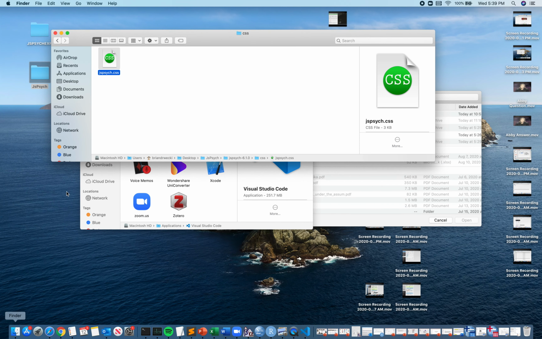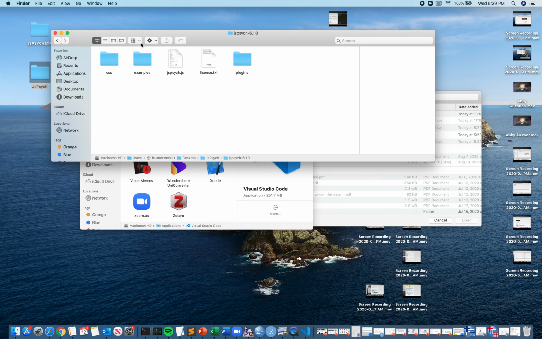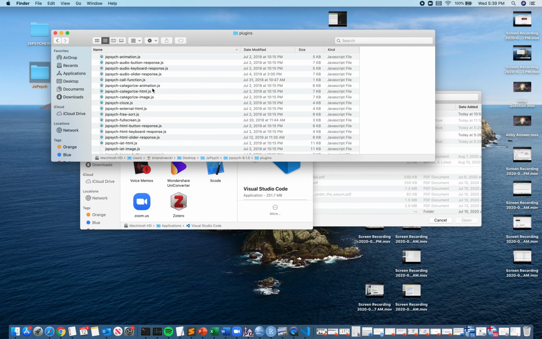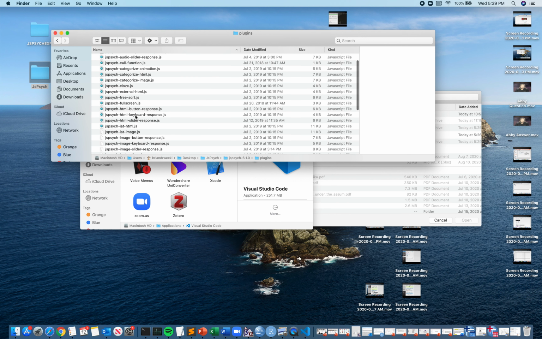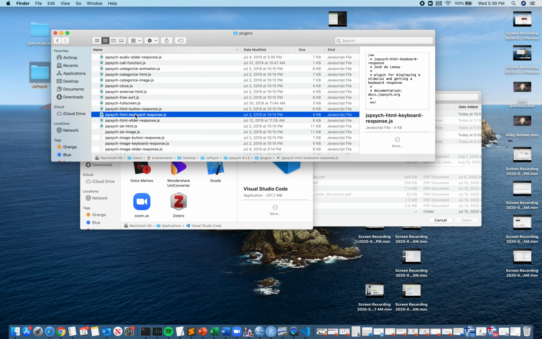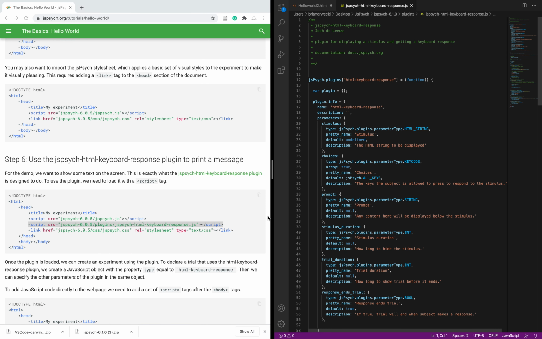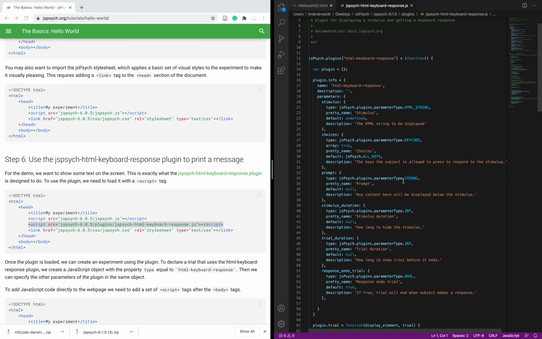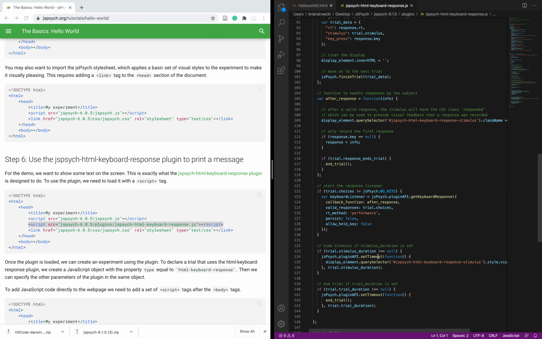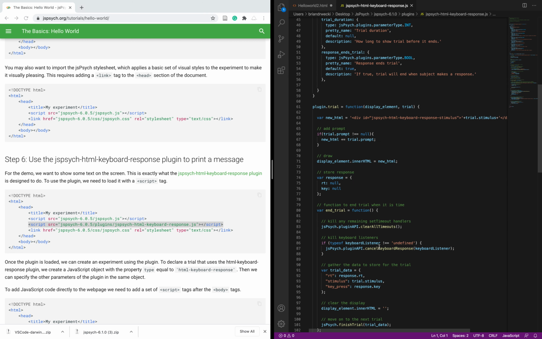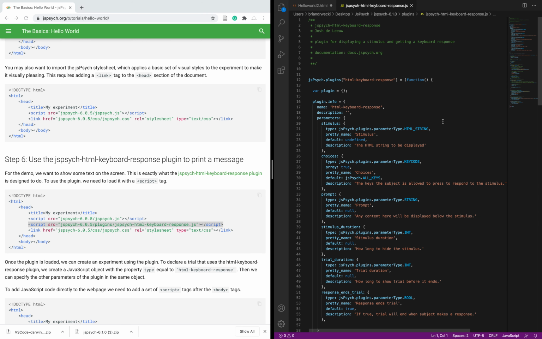So now we go back here, right? We go to our plugins and we are looking for the HTML keyboard response plugin. So let's go ahead, open with our friend Visual Studio Code here. And we can see that this is all the stuff for the plugin, all the code there, even more code going into this. But if you look, this is only 150 lines. These are easy to hack into, easy to change around.